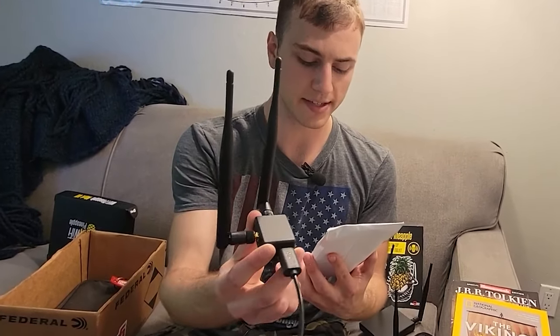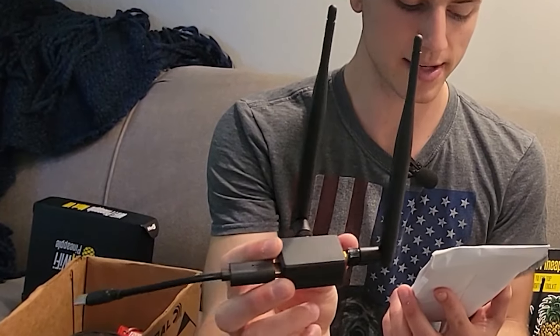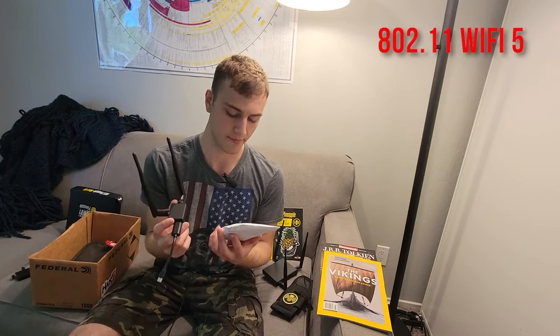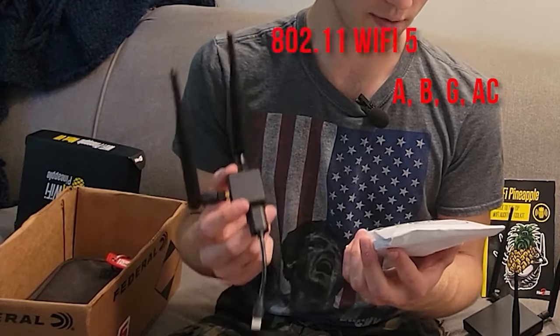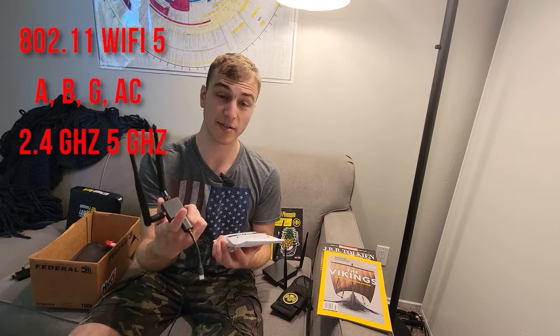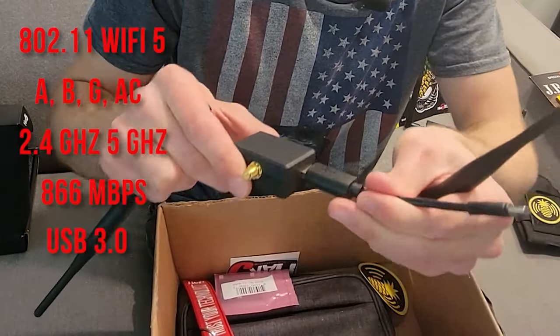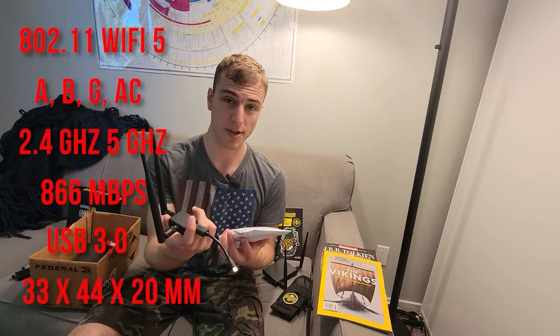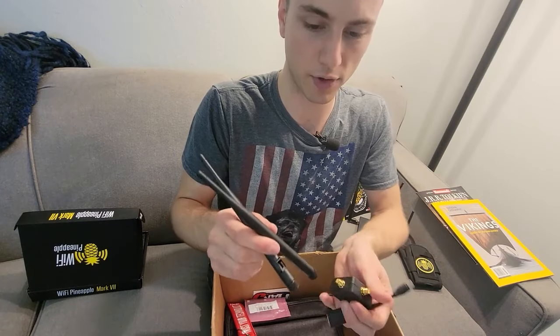The Mark 7 AC by Hack 5 is an 802.11 AC Wi-Fi adapter compatible with the Wi-Fi Pineapple Mark 7 and many Linux pen testing tools for broad spectrum Wi-Fi monitoring and auditing. Standards: IEEE 802.11 Wi-Fi 5. A, B, G, N, and AC. Wi-Fi frequency: 2.4 gigahertz and 5 gigahertz. Data throughput: 866 megabits per second. Wi-Fi adapter includes USB-C to USB-A 3.0 adapter. Dimensions: 33 by 44 by 20 millimeters. Each adapter comes with two antennas that are high gain reverse polarity SMA.